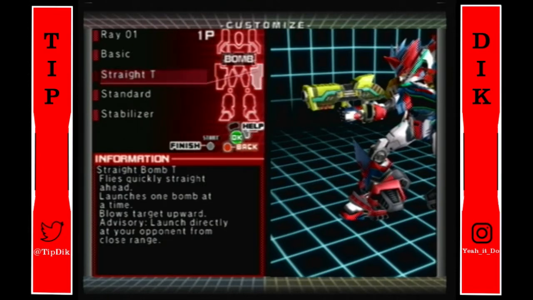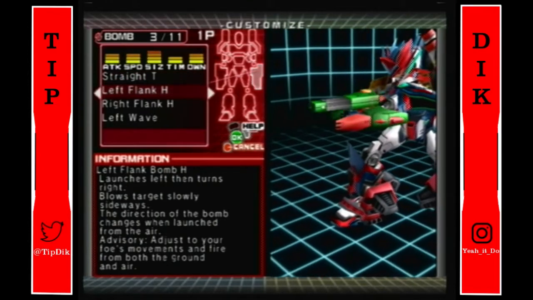And now H, this is one that I personally like a lot. There are 5 of them. There's left and right flank bombs. Those are the only bombs. And there's also 3 pods: cockroach, satellite, and trio.